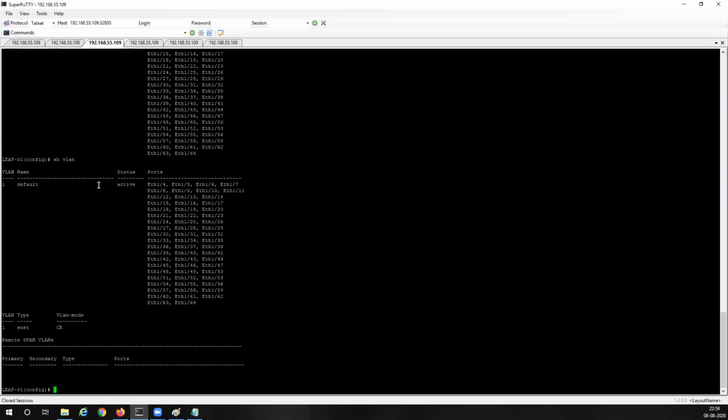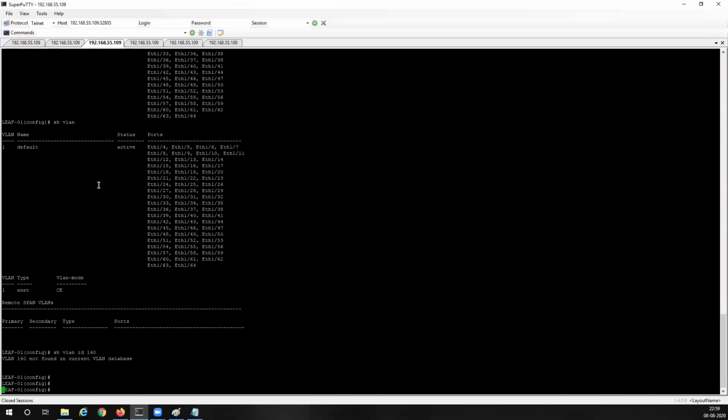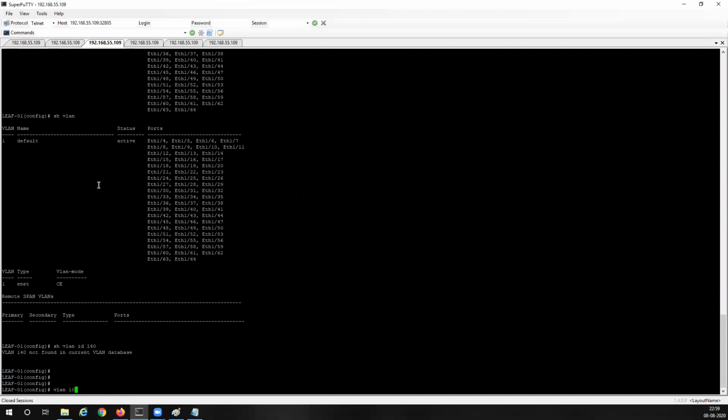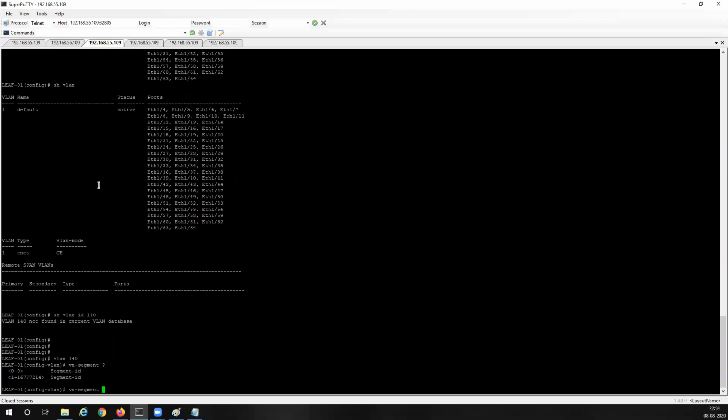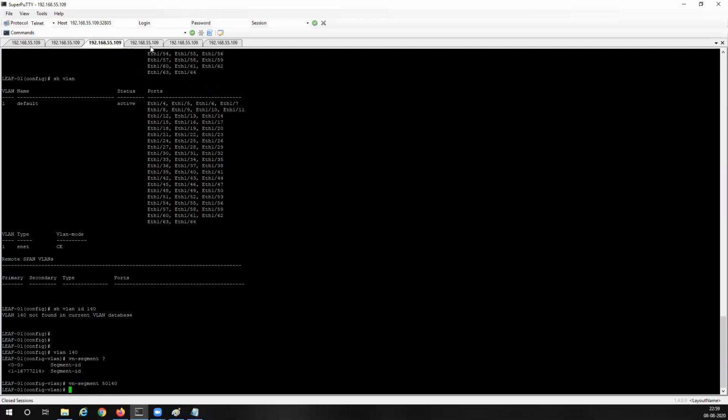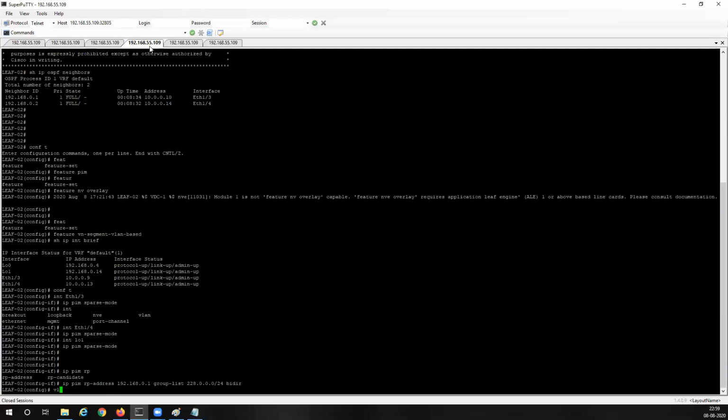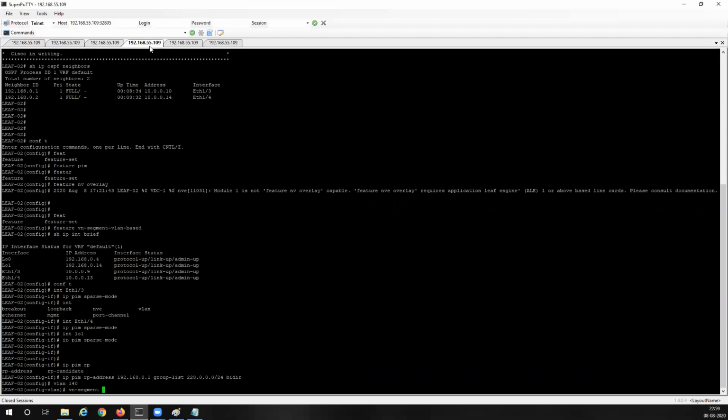I don't see those VLANs. Show VLAN ID 140. Okay, it is not there. VLAN 140, VN segment 50140, and in the leaf 2 we create the same thing, VLAN 140, VN segment 50140.